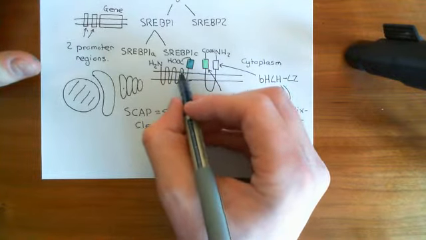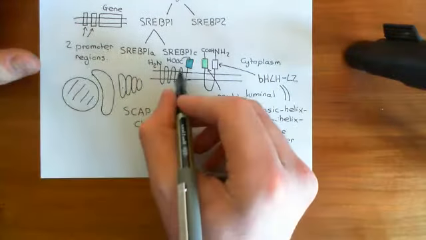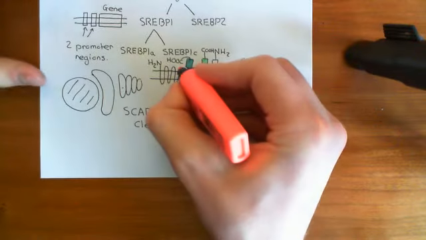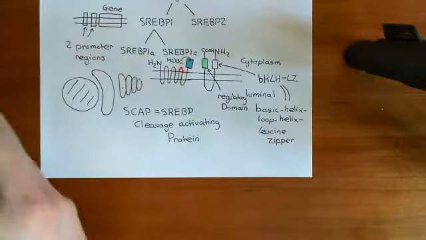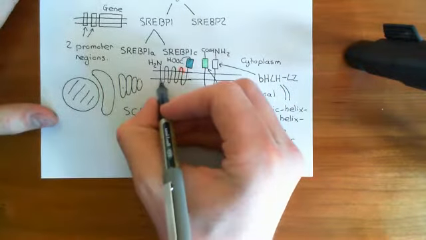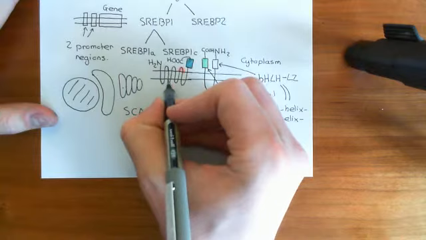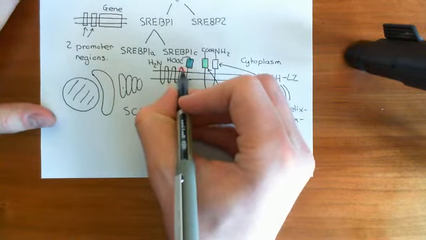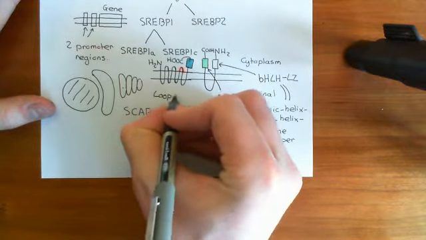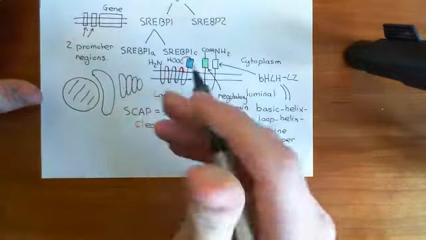Basically the machinery for COPII coated vesicle formation on the membrane of the rough endoplasmic reticulum is going to recognize what's known as loop 6 of the sterol regulatory element binding protein cleavage activating protein. The loops of this SCAP protein are given names. So this loop here is loop 1. We go from the amino terminus, then we've got loop 1, loop 2, loop 3, loop 4, loop 5, and then loop 6 here that I've highlighted in red. Loop 6 has a special sequence within it which is going to recognize and be bound by the COPII components. So let's discuss this special sequence, and then we'll discuss how COPII vesicles are going to be formed.